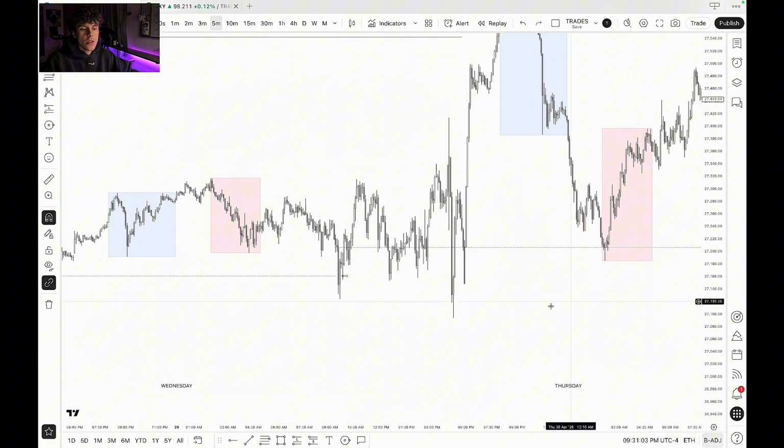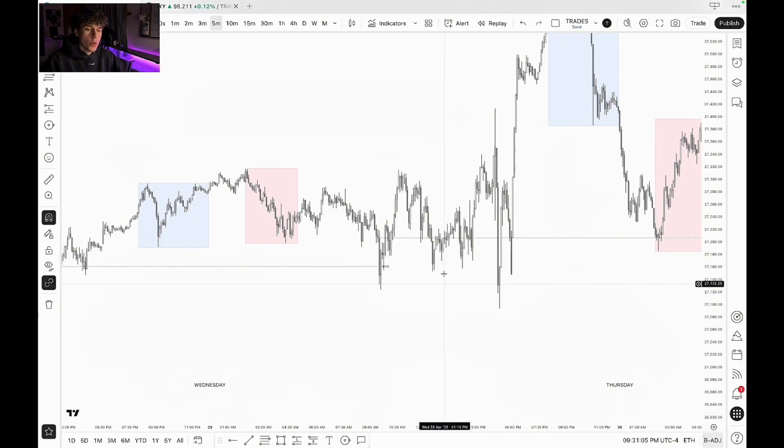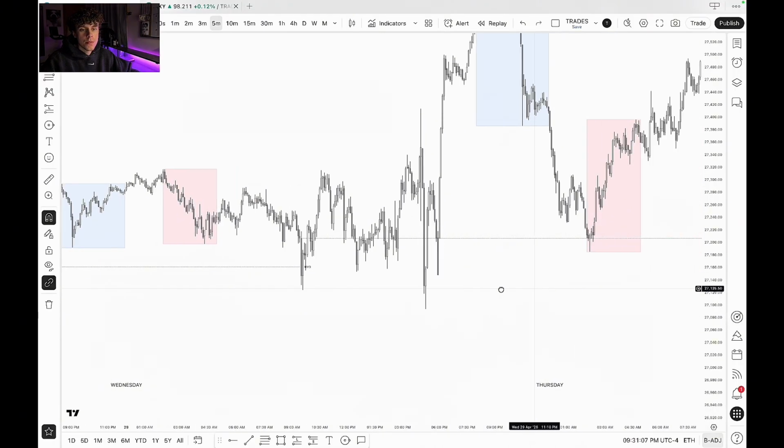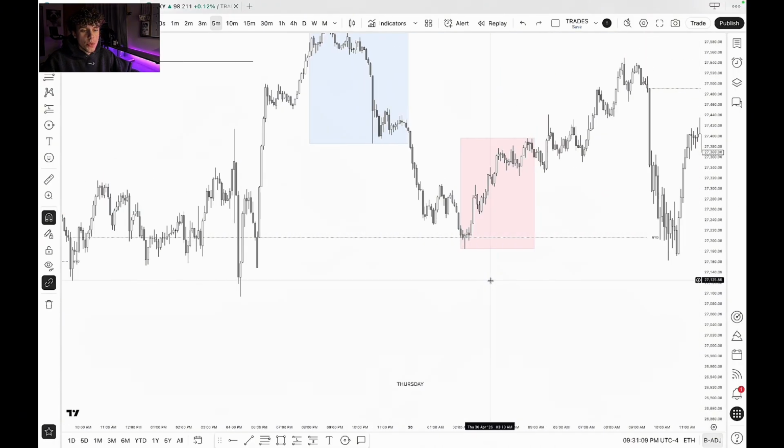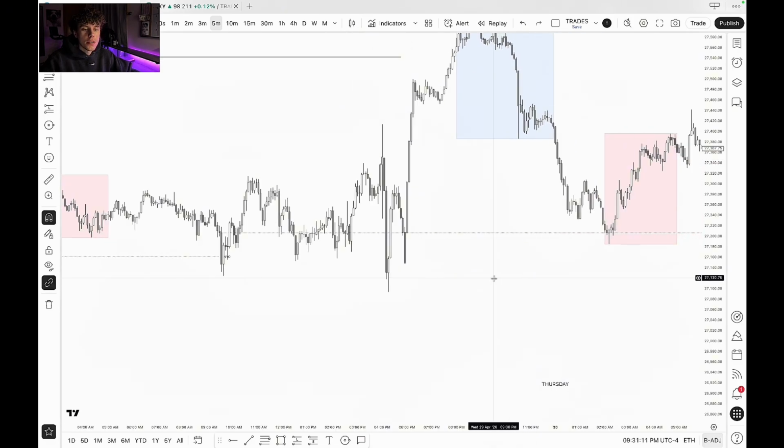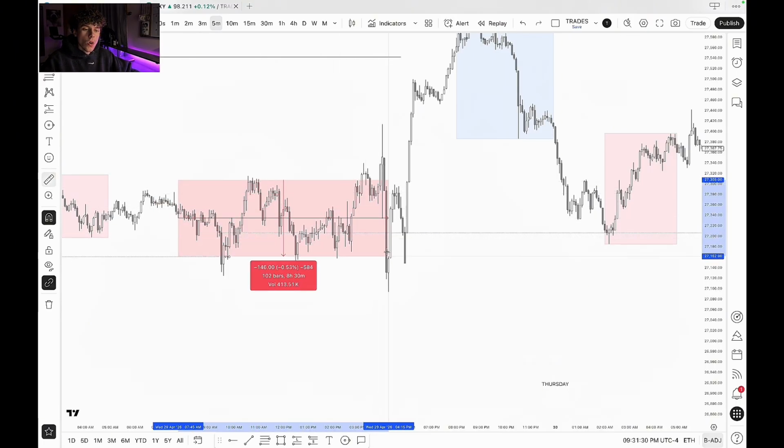So you can see here on Wednesday, we had FOMC in the PM session. Now, if we take a look at what FOMC does, we accumulate pretty much all day. Keep in mind, we are expecting the higher time frame distribution to happen. So this should be a very obvious, very obvious accumulation, manipulation, distribution. So what do we get? Accumulate all day Wednesday.